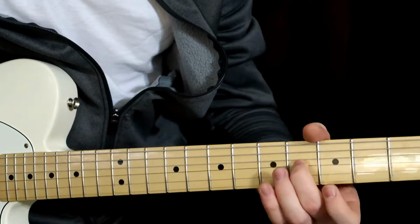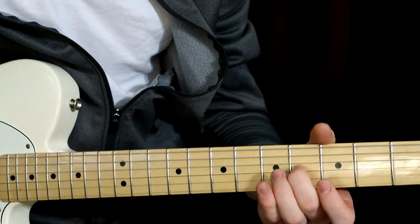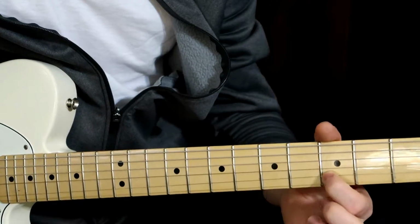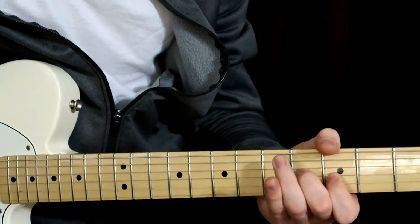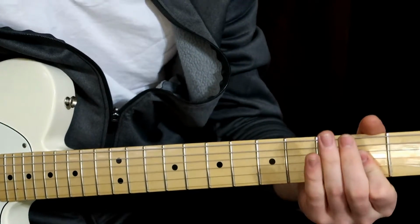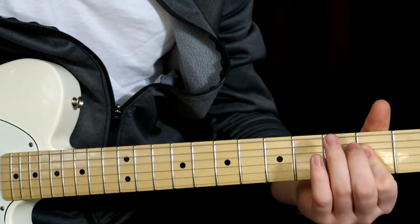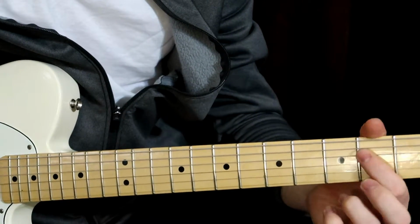And I'm going middle finger, on the 4th fret of the G, 1st finger on the D note, 3rd fret of the B. So, do. And then what I'm doing there is I'm barring the D string on the 2nd fret as well as the G string on the 2nd fret.